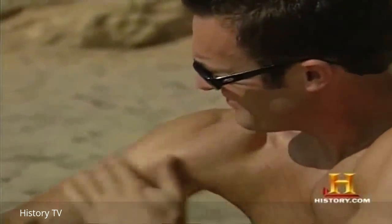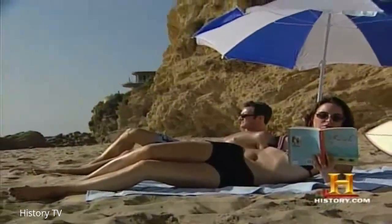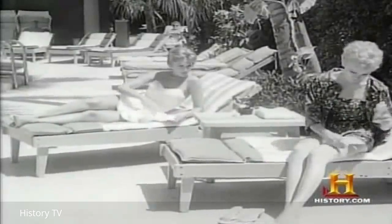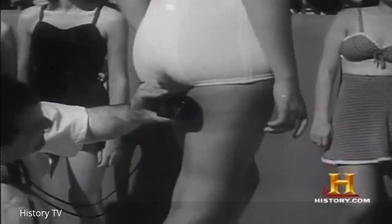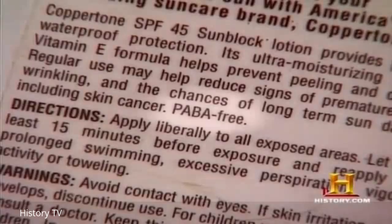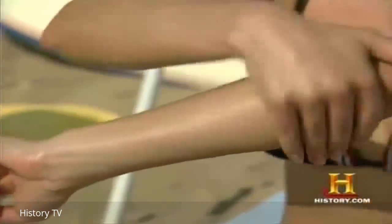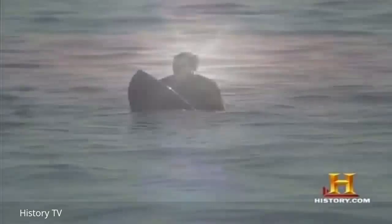With advances in technology, the strongest protection on the beach today is not a swimsuit at all. The chemicals in sunscreen now allow us to expose more skin than ever while still protecting us from the sun's cancer-causing ultraviolet rays. Beginning in the '20s, scientists made preparations of zinc oxide and titanium dioxide whose particles reflect ultraviolet rays. Developed in 1943, PABA — short for para-aminobenzoic acid — was the first organic sunscreen. Unfortunately it would stain clothing and many people were allergic to it, so today most sunscreens are PABA-free. These modern sunscreens actually absorb UV radiation much the same way darker skin pigment does, by converting UV waves to heat and dissipating them harmlessly.